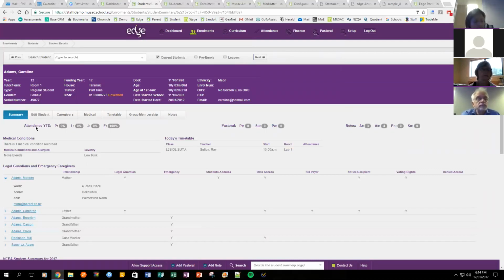So the summary has their attendance, behavioural information, any notes that are gathered on the student, and that's split into attendance notes, assessment notes, enrolment notes, and sensitive notes, which can be limited in who can see those notes, defaulting to the person who entered it. But they can add other people to that. So that's proved very popular because you can put attachments on there.